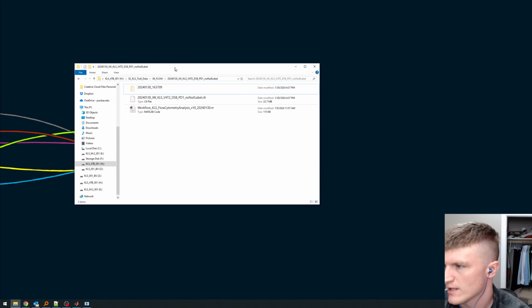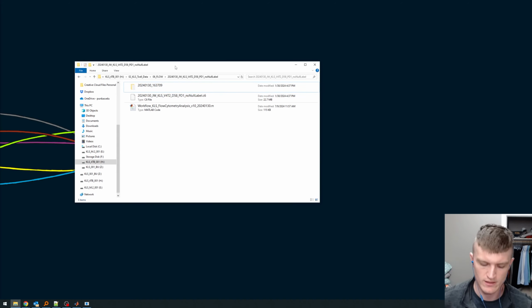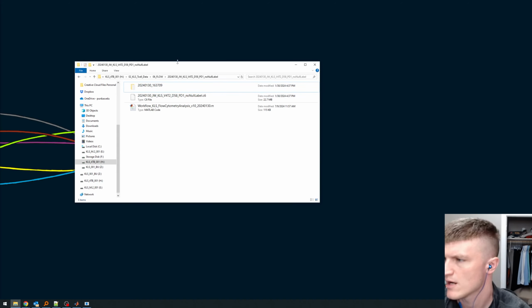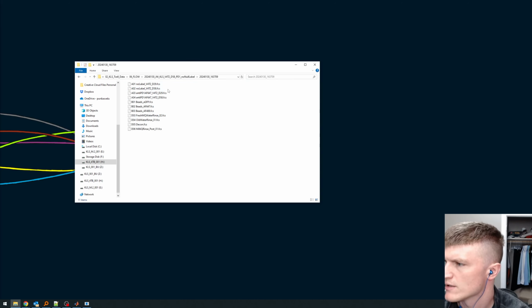And so we begin by finding our data. Have this in a folder, preferably somewhere that's of utility. You may want to, when exporting from the Curie C6, go for the option of exporting to third-party software. You're going to get a lot of FCS files that look like this.